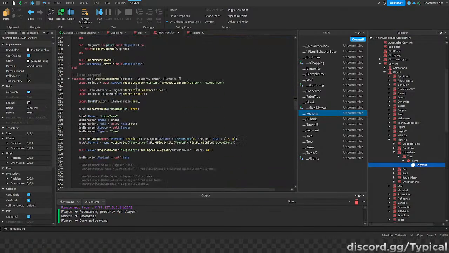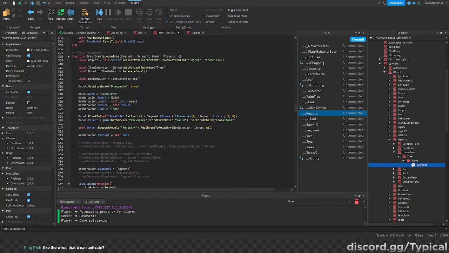Create loose tree. We'll have to create a new thing for where we want it to spawn.